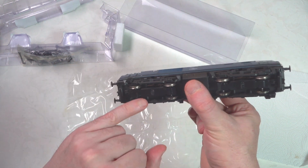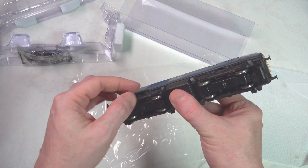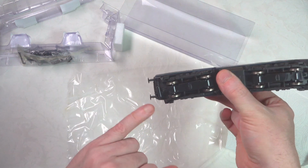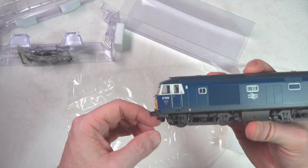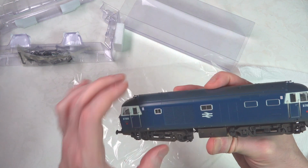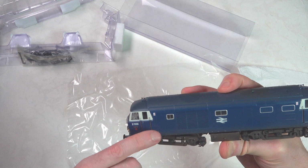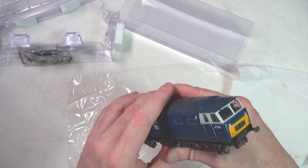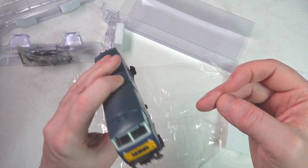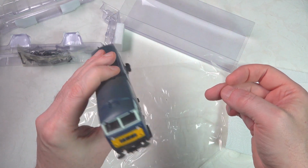Let's just see our pickups. So we've got pickups here on all wheels, and I suspect we've got drive on all wheels. We do, yeah. And obviously these are a Bo-Bo type configuration, 4 and 4, which is characteristic of the Hymek. The glazing is nice on those windows. Separately fitted handrails, again metal handrails, which is good, and grab rails at the front. Separately fitted wipers, horns, very basic cab area, but it's fine. It's adequate.